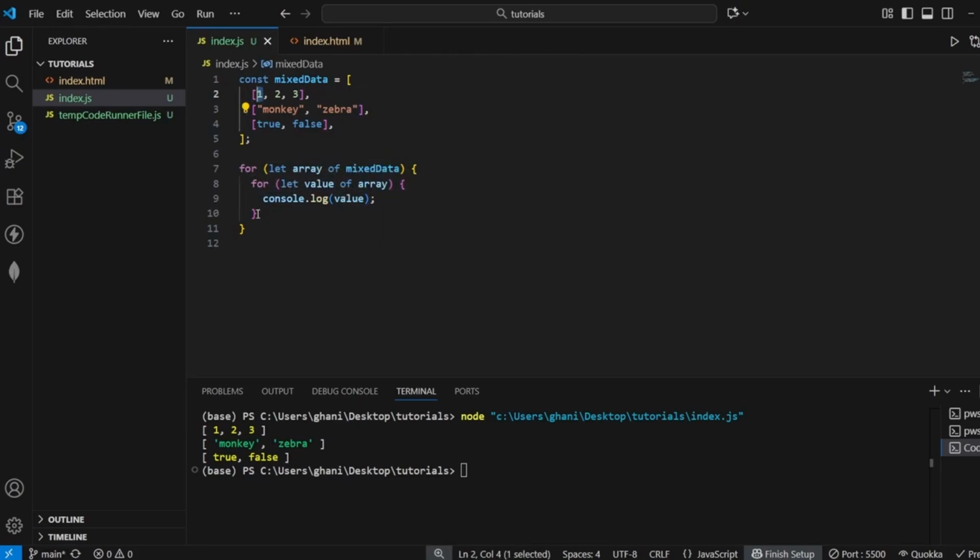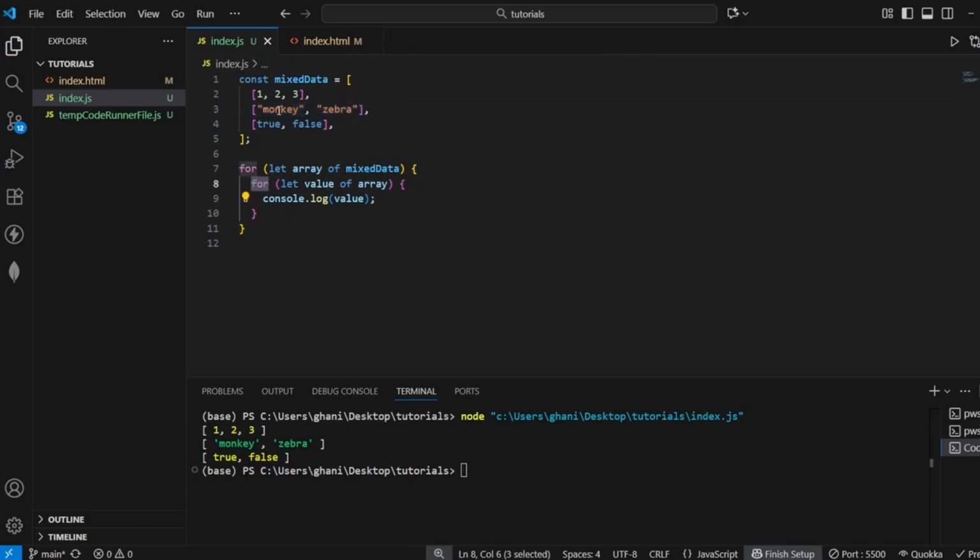Now we're going to the second iteration, so once we reach the end of this for loop, we're going back to the start of this for loop. So now we have the value 2, and we will print out this value right here. Now we go again to the third value, we take the third value, print it out, and we are going back. Now we see, okay, this array is pretty much done, so we are going to finish this for loop and go to the next line. We reach the end of this for loop now, so we are going back to the start of the outer loop. Now again, let array of mixed data, we're going to get the second array of our mixed data array. We take this array, we go to the next line, and we reach this for loop.